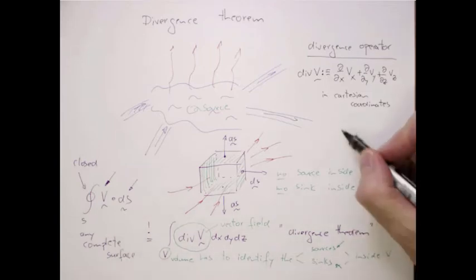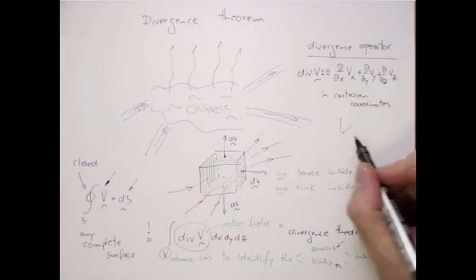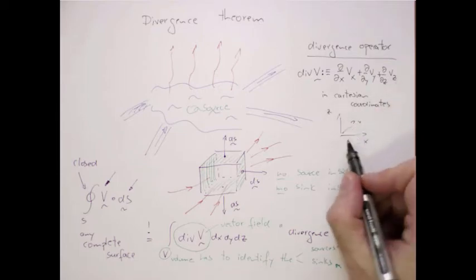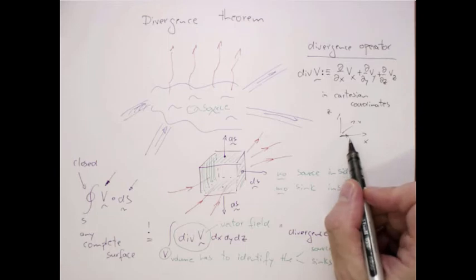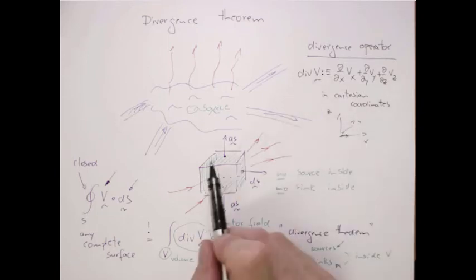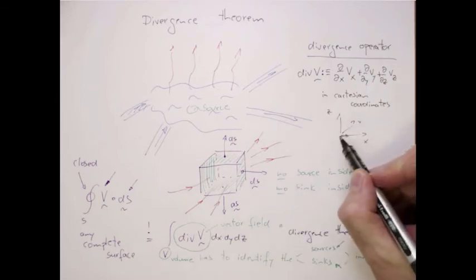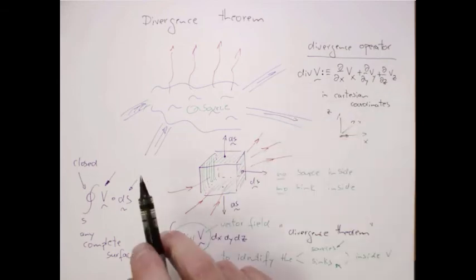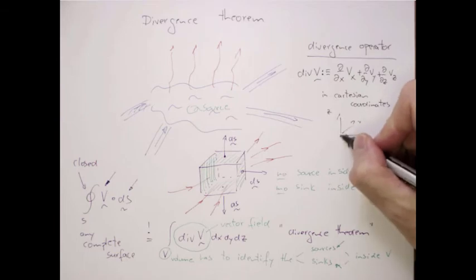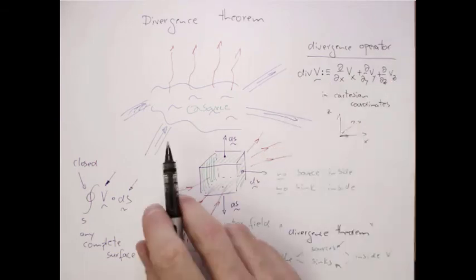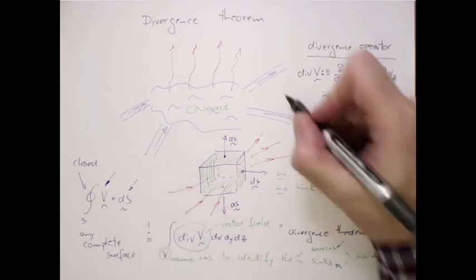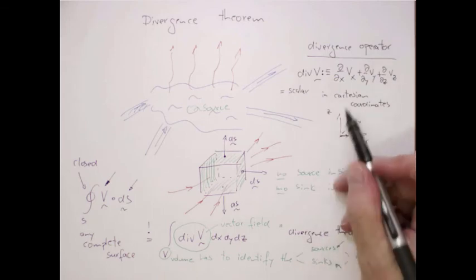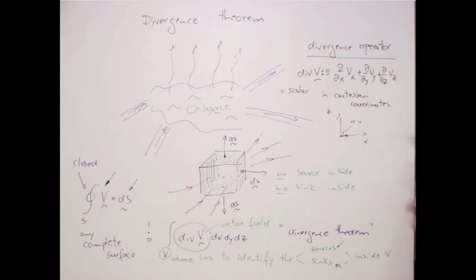But you can see what the operation does, if we take an x, y, z Cartesian coordinate system, it looks in x direction. Is there a change? If yes, there will be a positive contribution to divergence of V. It looks in y direction. If there is a change, there will be a positive contribution to divergence of V. And it looks in z direction if there is a change. And if there's a positive change, there will be a positive contribution to the divergence operation. So we get out a scalar that tells us if there is a positive change in either of the three spatial directions. And if that's the case, there has to be a source.